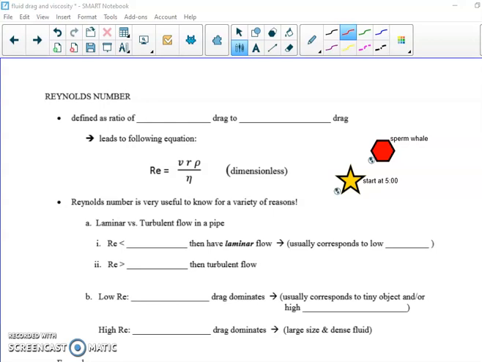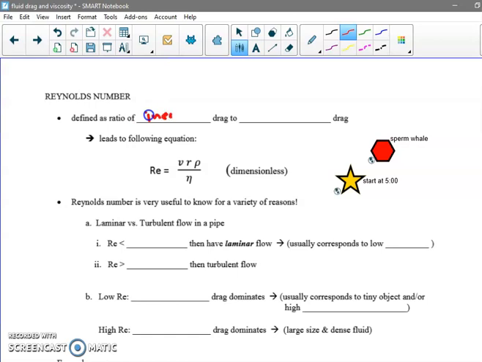So Reynolds number is simply defined as the ratio of inertial drag to viscous drag. And like I said, there's an equation where the Reynolds number, Re, equals the velocity of the fluid flow, or the object that's flowing, because it's relative, the size of it as measured by its radius, and we're going to probably treat something like a sphere. The density, and I've got to be careful here, it's the density of the fluid, not the object, and then its viscosity.